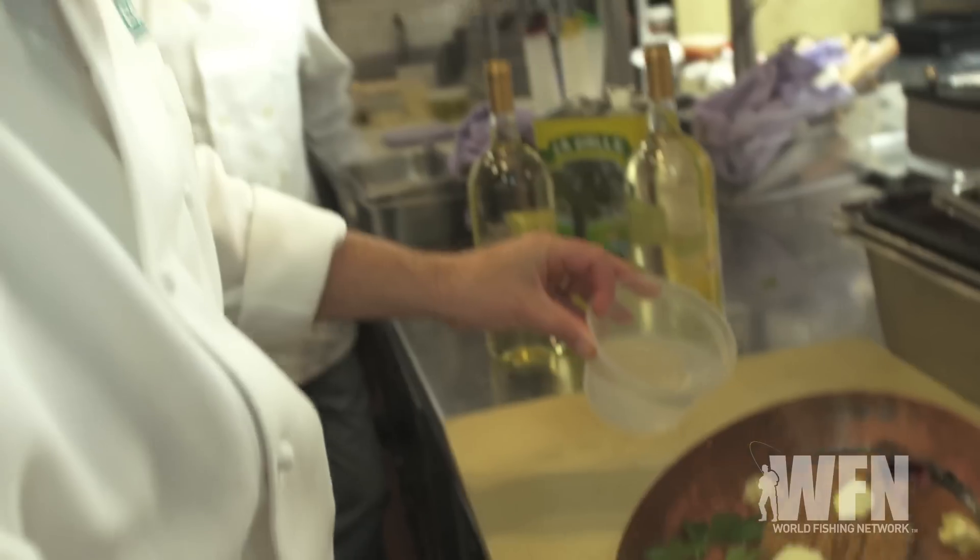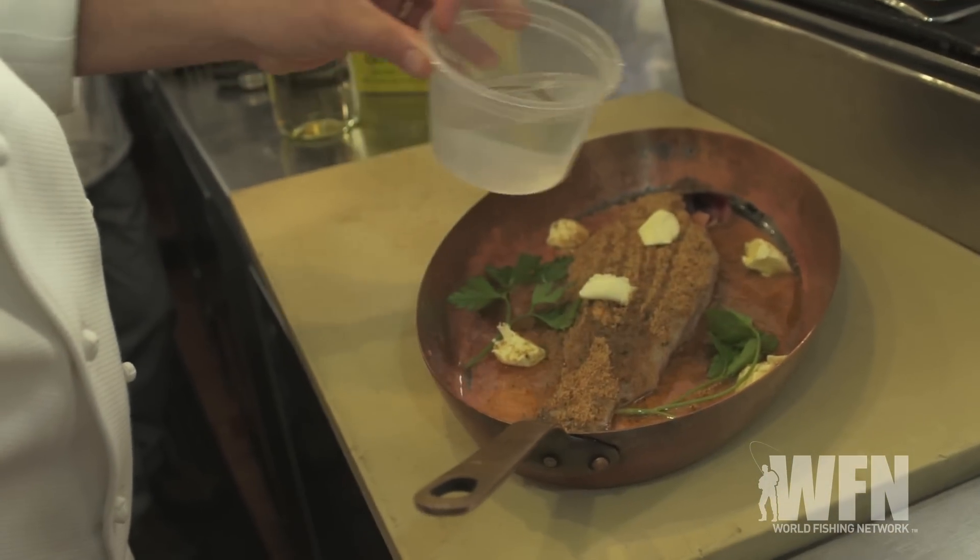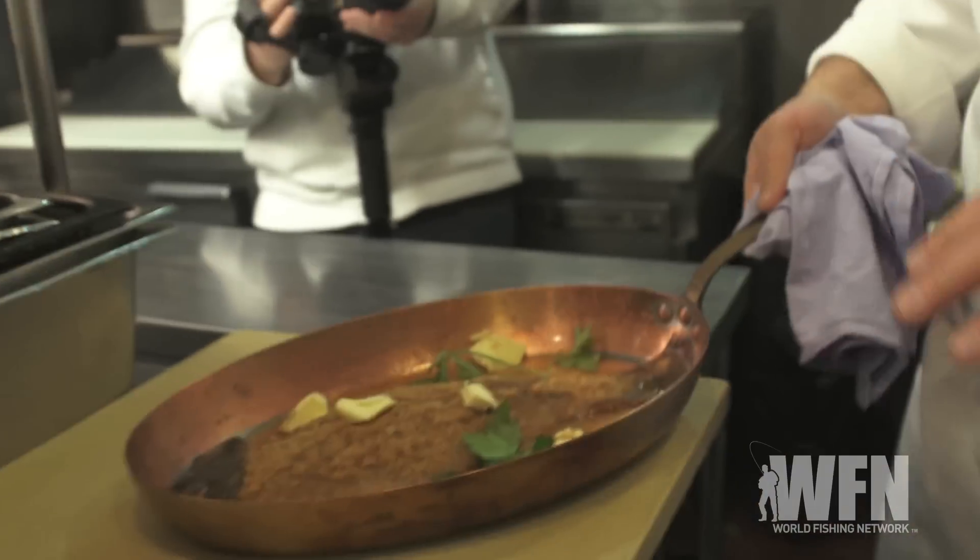We're going to go over to the oven. Add a drop of water, just so we have enough liquid that when it cooks, we're left with a little bit of juice in the bottom. Then we're going to pop it into the oven — voila. It's going to take about 10 minutes.